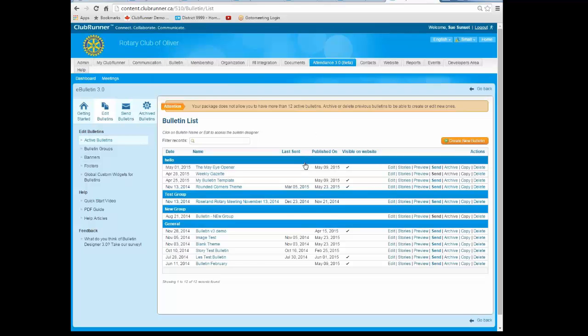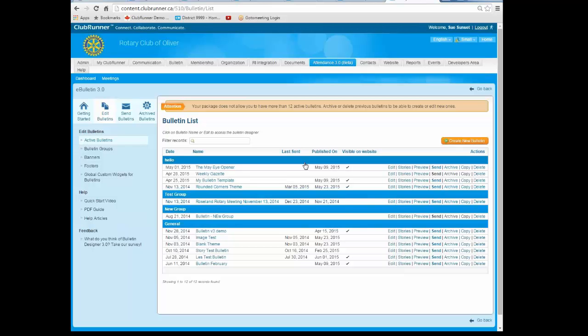Now, for clubs who want to be a little high tech, we also offer an add-on, which is our barcode scanner unit. It's a barcode device which scans barcodes. ClubRunner will provide you barcodes. You can print them on Avery labels, which you can stick on the back of badges for your members. You can print them on a sheet of paper and then scan them.